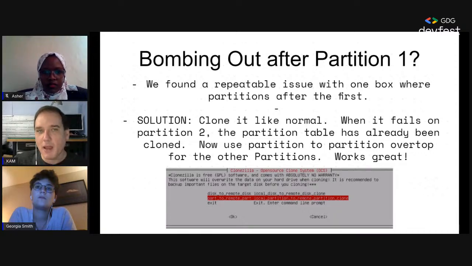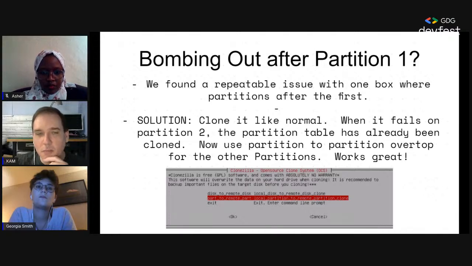And you can simply go back, repeat the entire process, but instead of choosing disk to remote disk, you choose disk to remote partition, or excuse me, partition to remote partition. And you just pick the next partition or the third partition and add them. Clonezilla has already built the partition table for you from the initial disk to disk. And so you can just add the other partitions, and it works perfectly, very nicely. It's just a little frustrating that it bombs out.